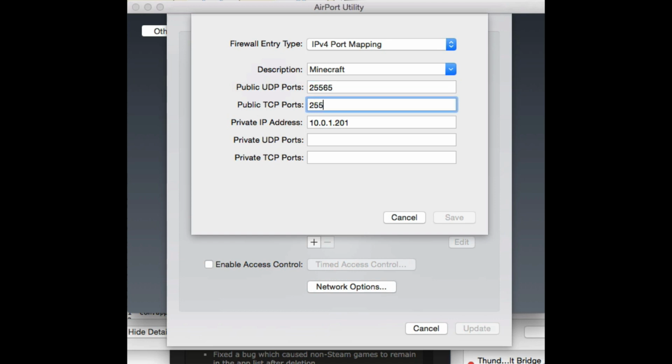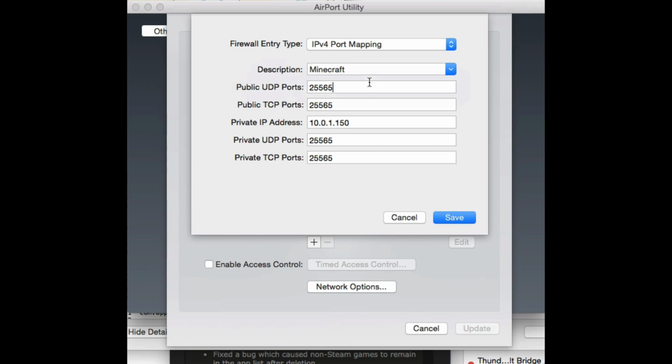And then you'll navigate to private IP address and change this to whatever number you had set to that IPv4 in the previous setting just a little bit ago. And then you're going to change private UDP ports to the same things you put up here. I don't actually know what private UDP ports do, but in my experience, as long as you set them to the same values, it doesn't make a difference.